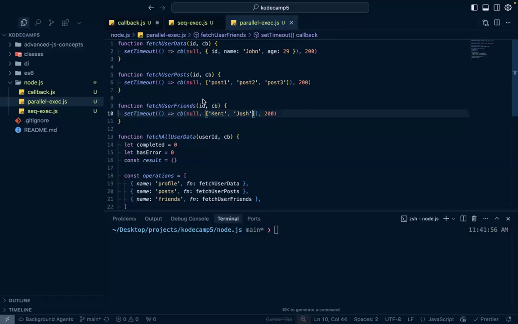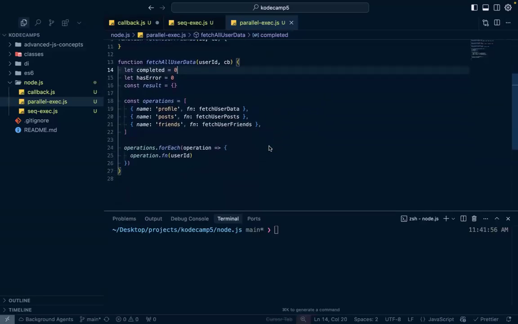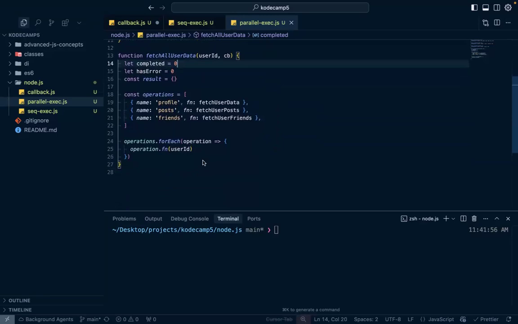Okay, but these functions will execute at different times. So this should execute in 300 milliseconds. This should execute in 150 milliseconds, like this.